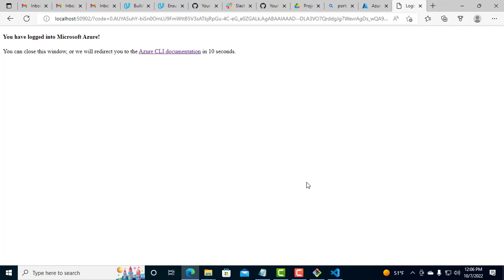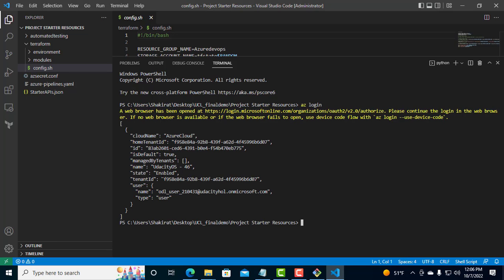So the next thing is to cd into this Terraform directory, cd terraform, then run this bash script so that it's going to deploy the container and the storage account. So I'll say bash config.sh.